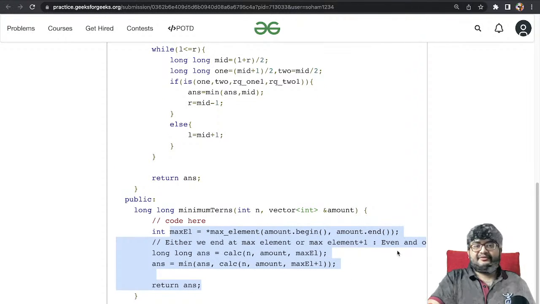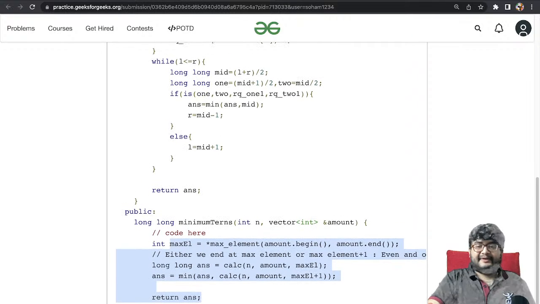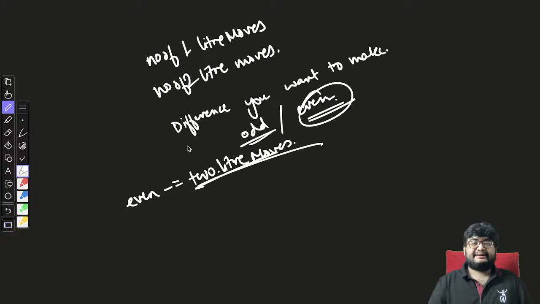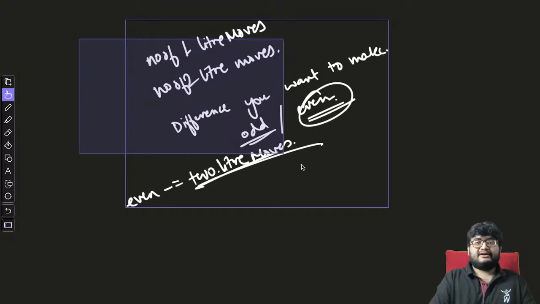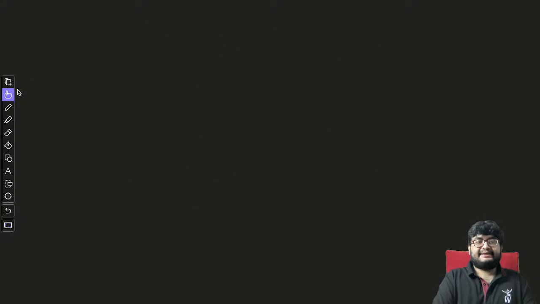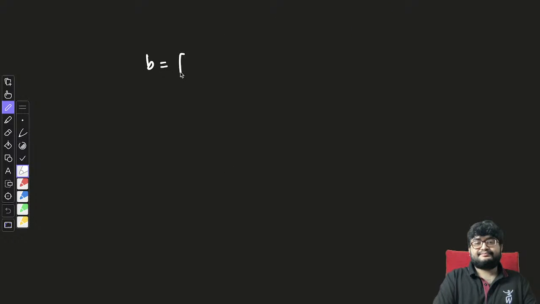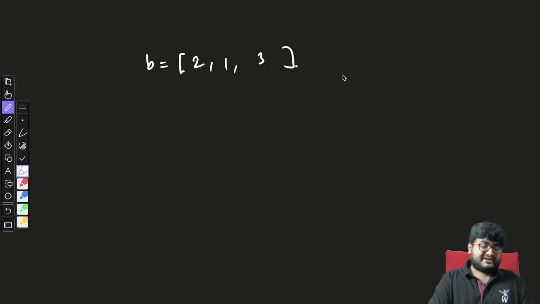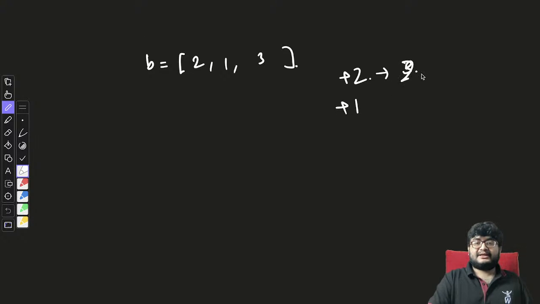So that will be the idea, but I would prefer something like this, that when you do the binary search, maintain this difference array, let's say 2 1 3. Now you have some number of plus 2 moves and some number of plus 1 moves. Let's say 2 plus 2 moves and 3 plus 1 moves.